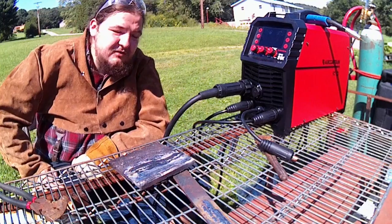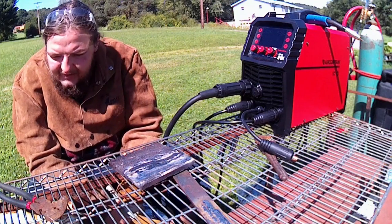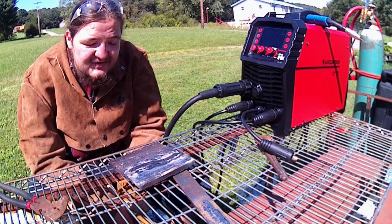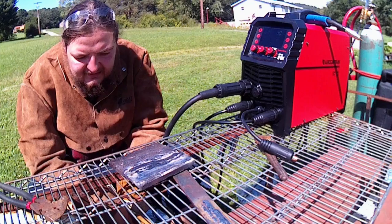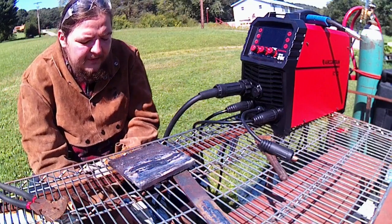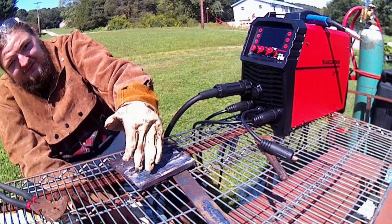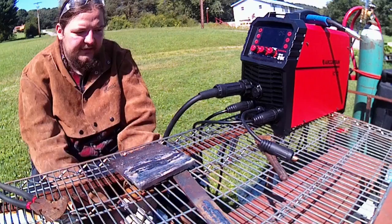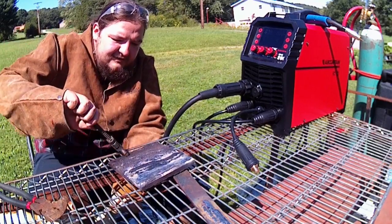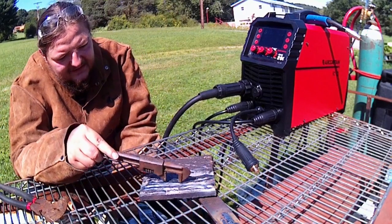Excellent. Like I said, it wasn't fighting me at all. Yeah, ran real great. Now 6013, whenever it comes to rod technique, you can whip it, but you can just drag it like a 7018 just fine, and it doesn't affect it in any way, shape, or form, really, except for appearances. So, had a couple of issues right in here on the plate as we were welding. This thing is getting kind of hot now. We've been welding on it all day, and it's been sitting out in the sun for a hot minute. So, right in here was our 6013.